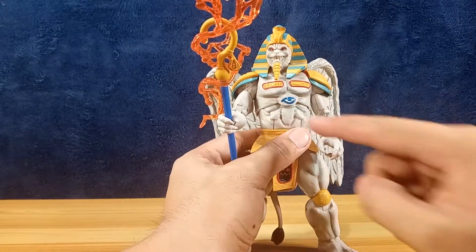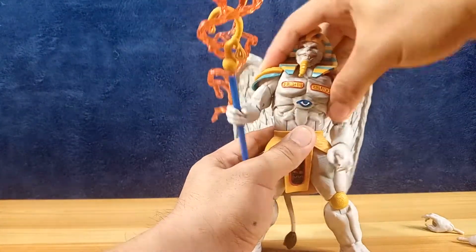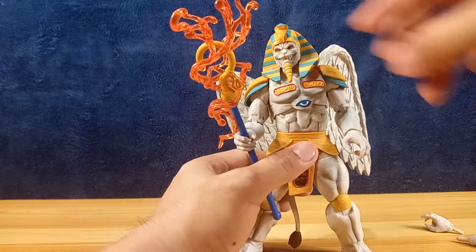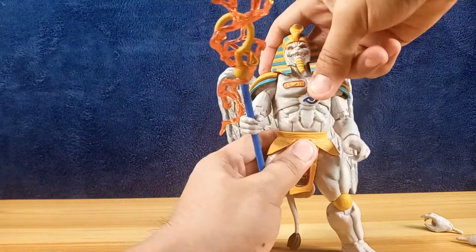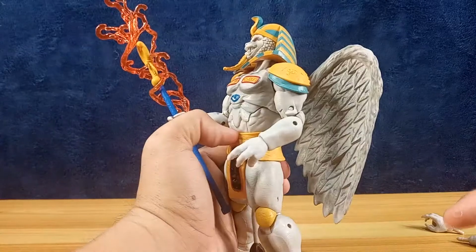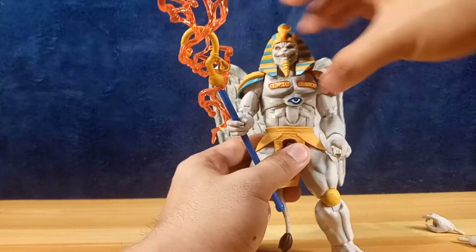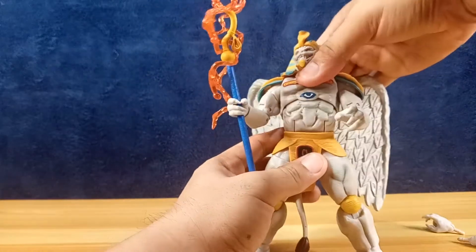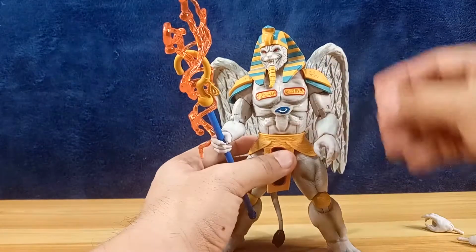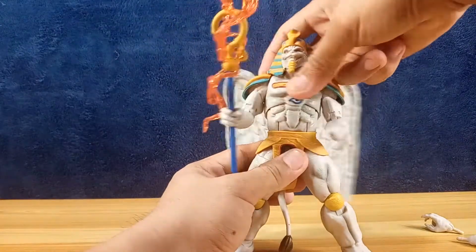It also has a ball joint in the mid torso, so there's some side to side movement there. You can see that. It's pretty nice for gesture posing. Also, it allows him to arch his back and move forward as well. And if that is not enough for you, he can actually bend forward, and you could also use that for a back arch. So that ball joint on the mid torso allows rotation, so you can rotate sideways.